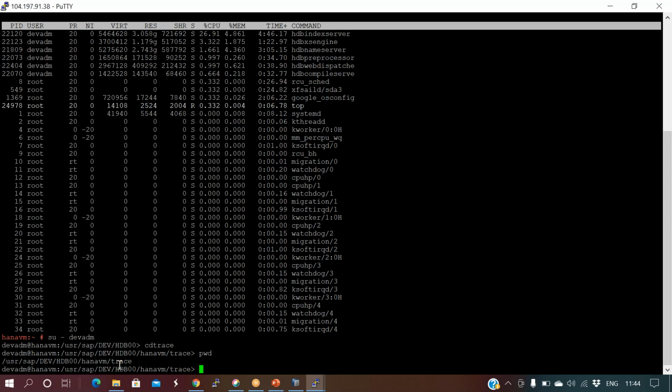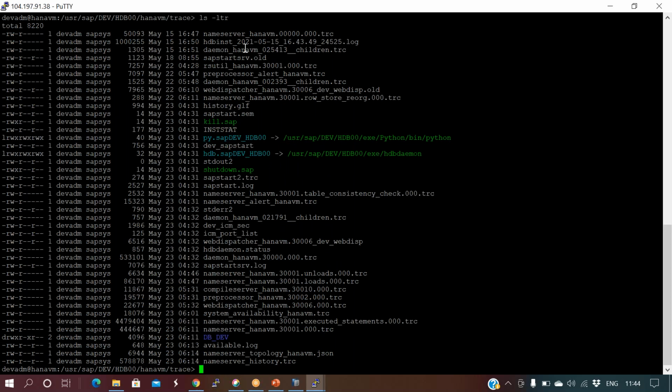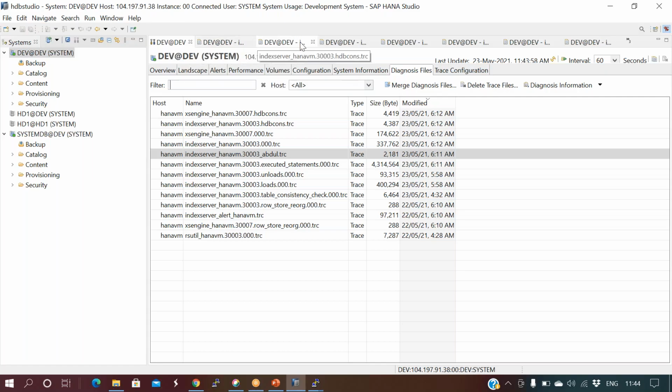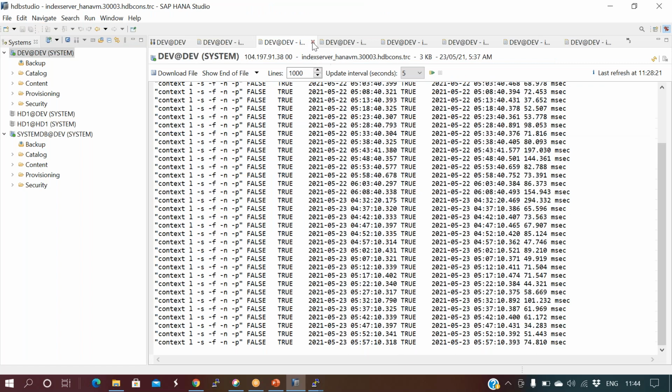This is the trace folder, under usr sap DEV HDB00, the HANA VMs host name, and then trace. If you list down with ls -ltr, it will show you the system db trace. Let me compare with system db, let me move all these things.